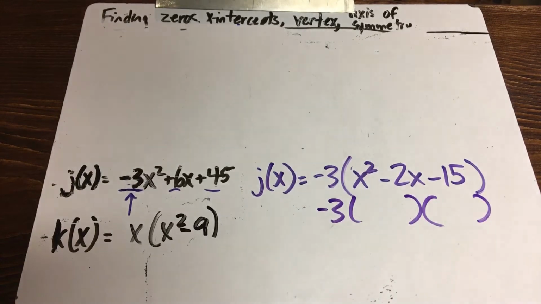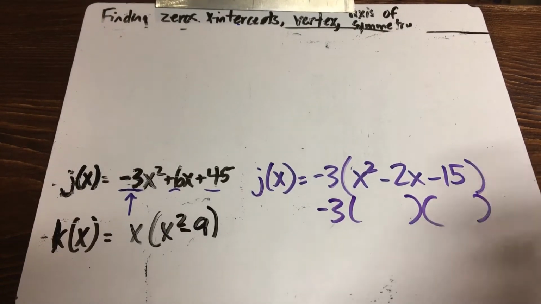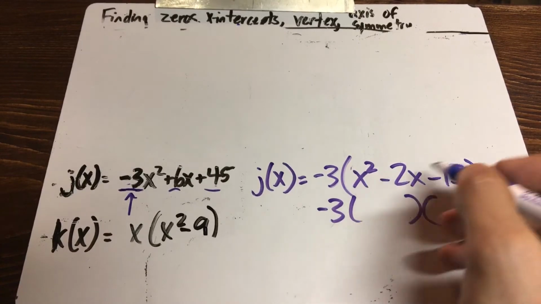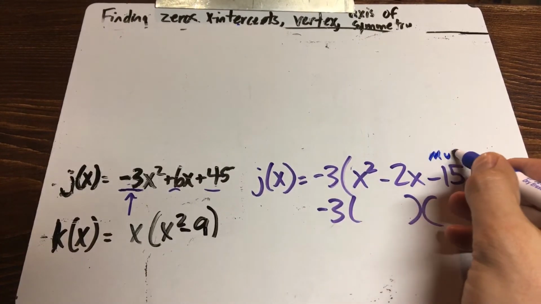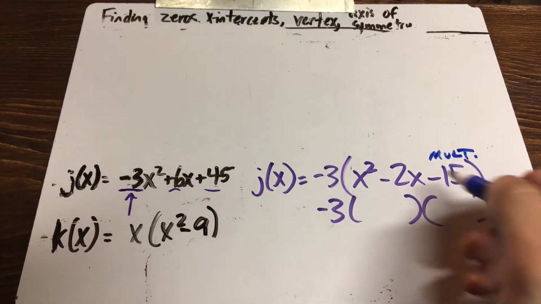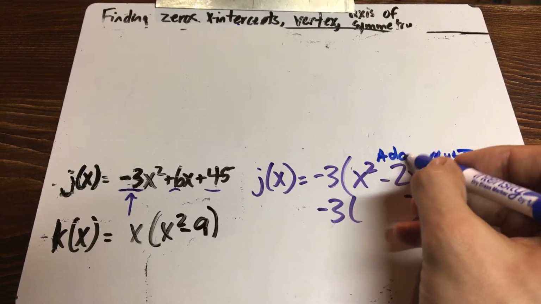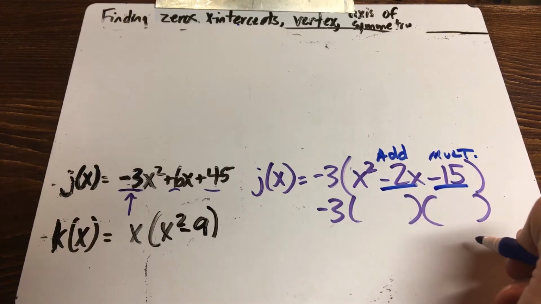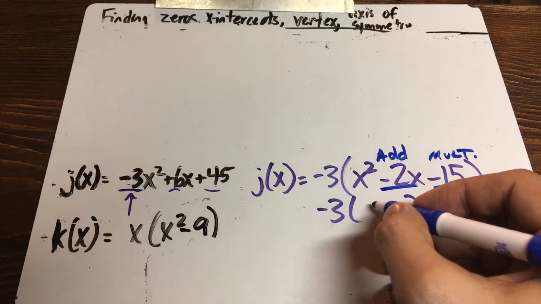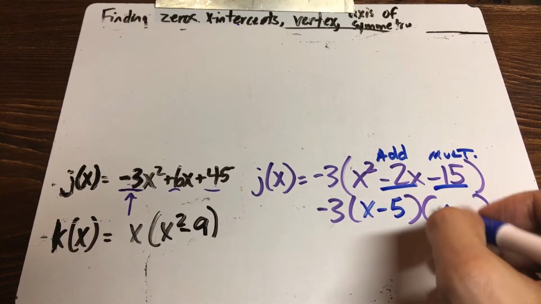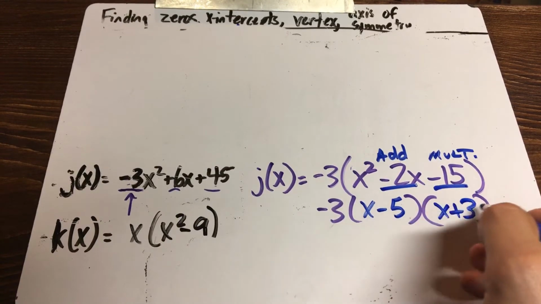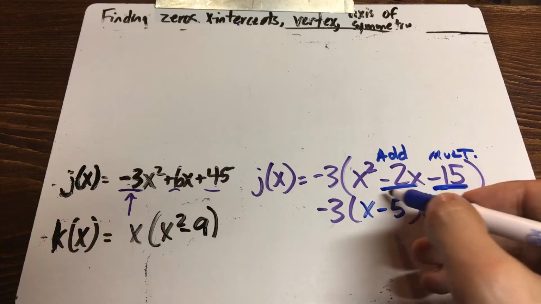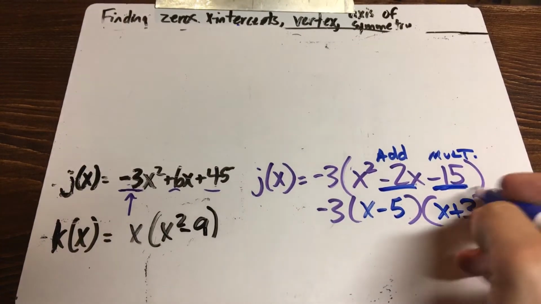Do I know 2 numbers? Because now it's in a format I can do in my head, right? The letter A is 1 here. I can do this in my head. Do I know 2 numbers that multiply together to equal negative 15 that add up to equal negative 2? I think I do, right? Isn't that negative 5 and positive 3? Does negative 5 times positive 3 equal negative 15? Yes. Does negative 5 plus 3 equal negative 2? Yes. So there you go.